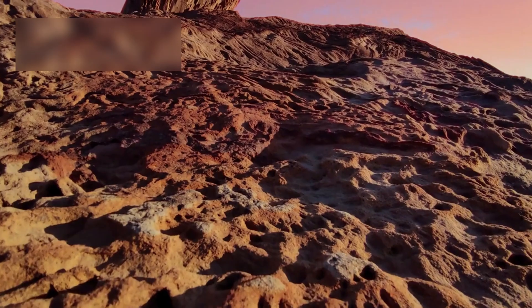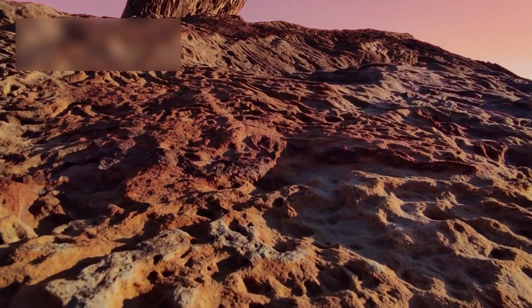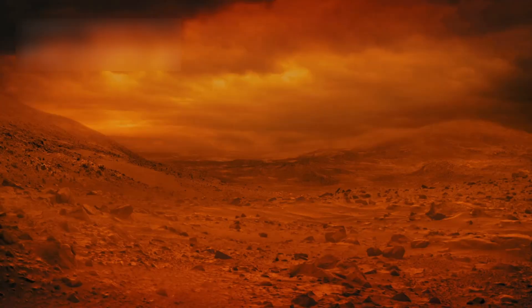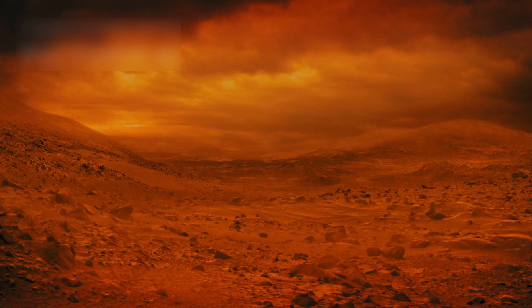By watching how light shifts through other planets' atmospheres, scientists learn about their surface, gases, and possible life. Mars is another exciting target, and Hubble gives clearer photos than many orbiters sent to the red landscape. These sharp images reveal dust storms, clouds, and changing seasons across the reddish scenery.